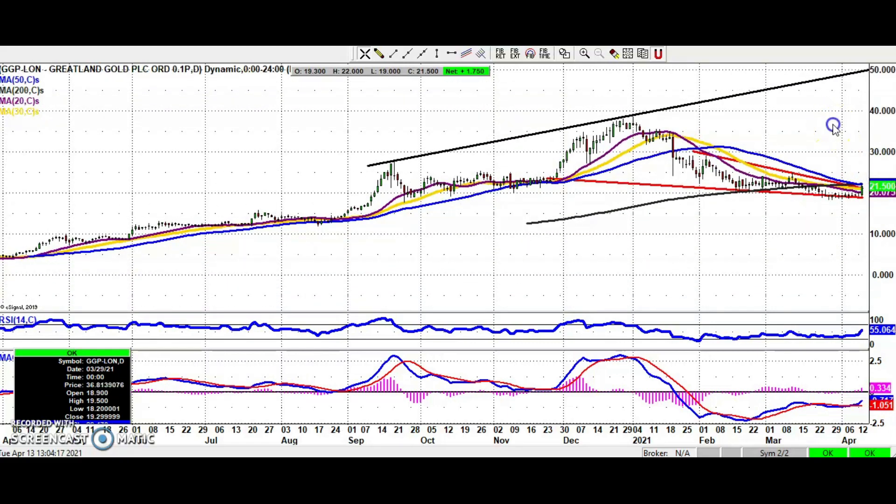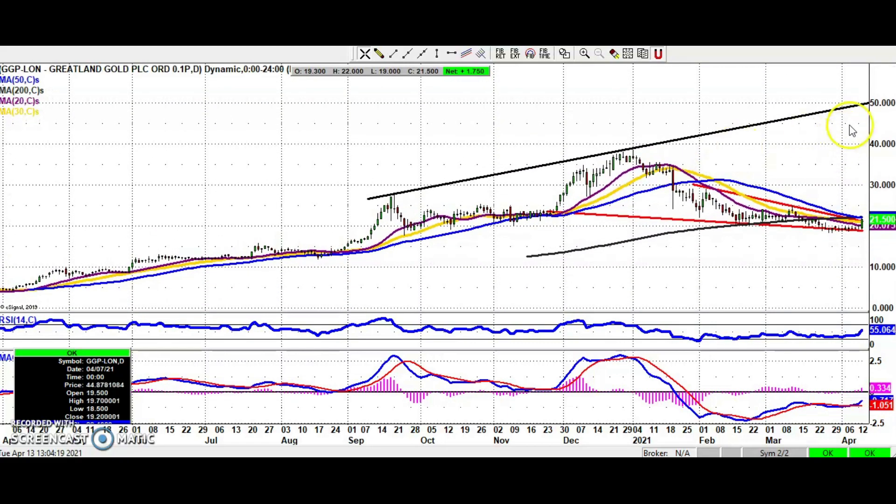Best case scenario target here over the next two to three months is as high as 50 pence, which seems rather unbelievable, but perhaps one would go for around 30 pence by the end of next month given the shares' recent relatively quiet price action. The other plus at the moment is bullish divergence in the RSI window — we've got lower lows for the end of March but a higher or at least flat RSI trace over recent weeks, which does suggest momentum is building on the upside for Greatland Gold.